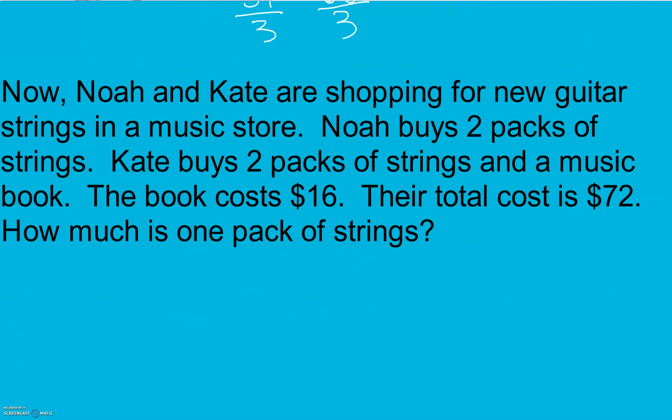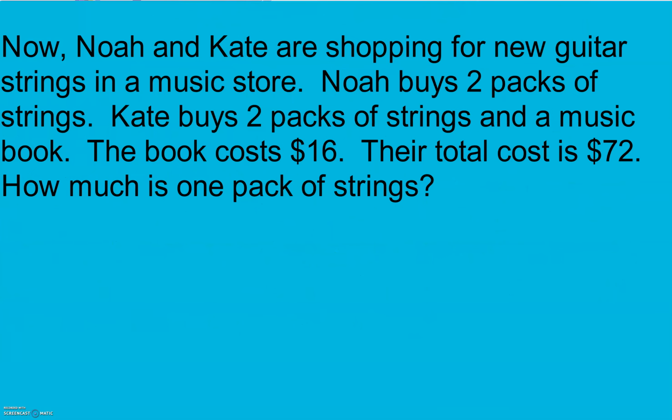Feel free to pause here and give this a try if you'd like. Noah and Kate are shopping for new guitar strings in a music store. Noah buys 2 packs of strings. Kate buys 2 packs of strings and a music book. The book costs $16. Their total cost is $72. How much is 1 pack of strings?